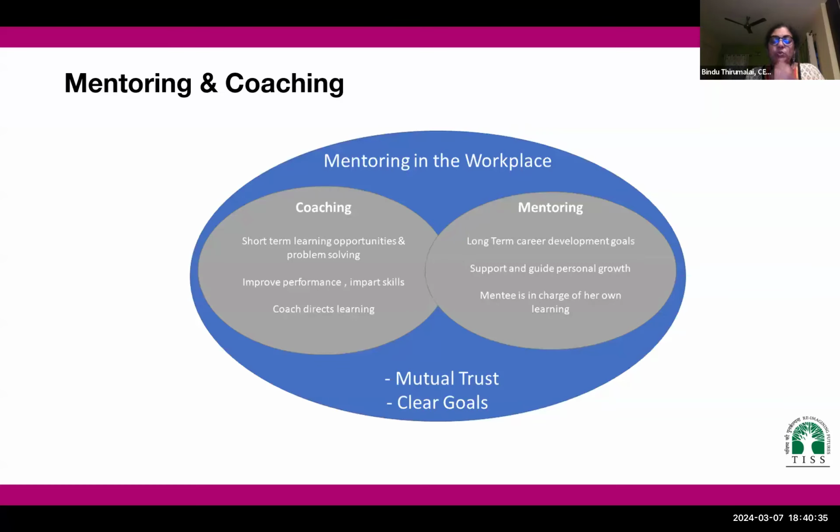The first unit largely deals with clarifying the concepts we use: mentoring, coaching, and being mentors or mentees, which we do quite a lot in our lives, whether professional or personal. But when we talk about mentoring in the workplace, and especially mentoring for teacher professional development, what do we really mean by mentoring? What do we understand by the process? That's what we're trying to understand in the first unit.